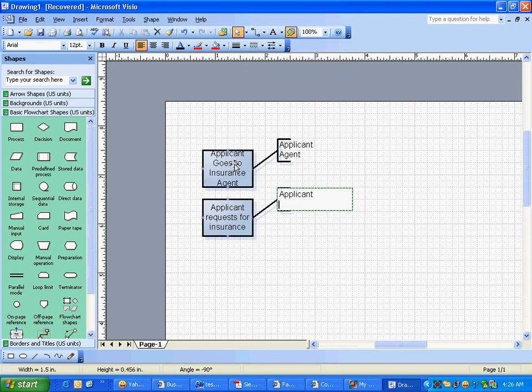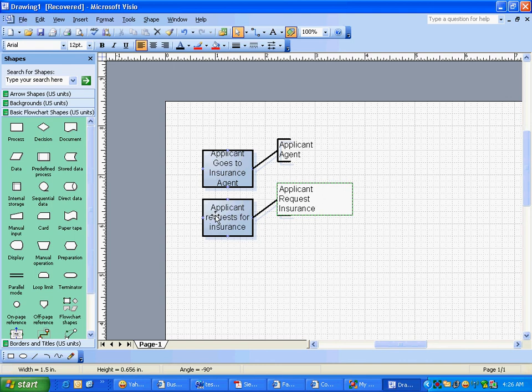Applicant or? Okay. What entities do you see here? Do you see any other business entity here other than application and request? Applicant and request? Policy.